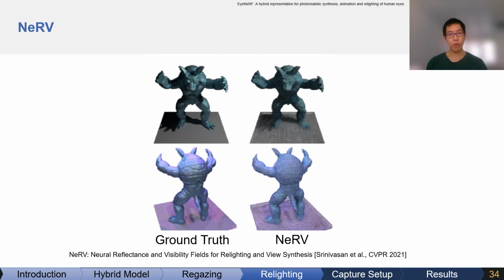NeRV, or Neural Reflectance and Visibility Fields, addresses this issue by approximating multiple components of the full light transport equation, in particular occlusion, that's just evaluated in a neural network once. However, NeRV still produces relatively noisy results. The shape of shadows is quite decent actually, but the texture acquires a very noticeable noise pattern. Furthermore, their method cannot handle dynamic scenes.